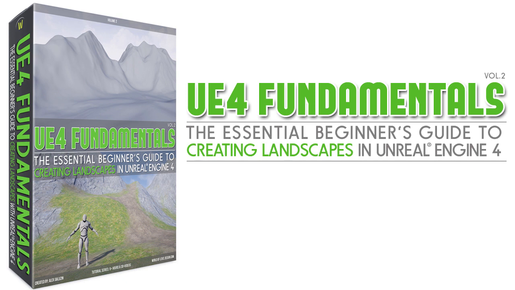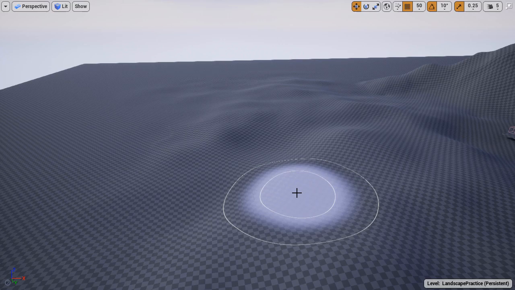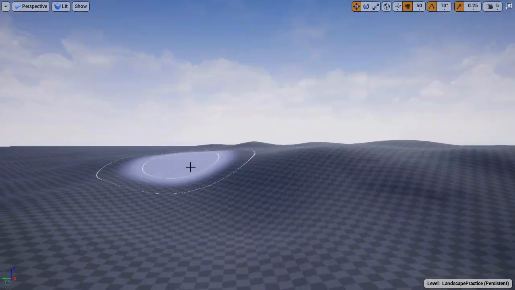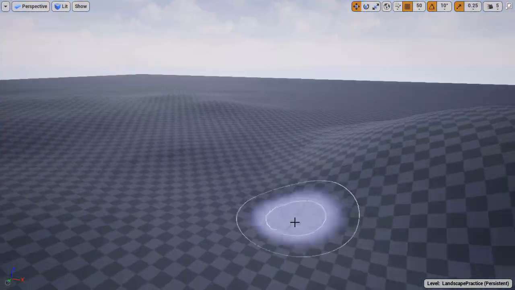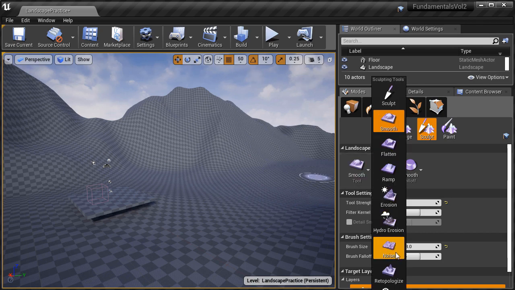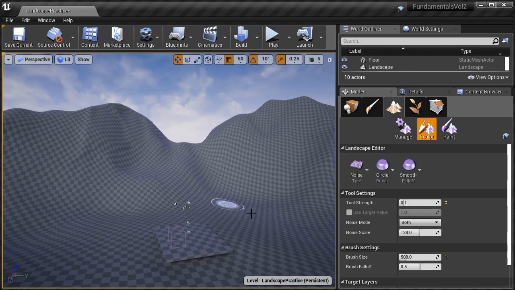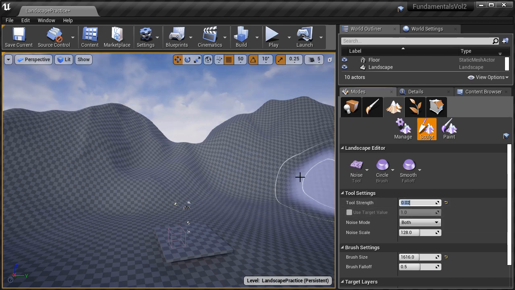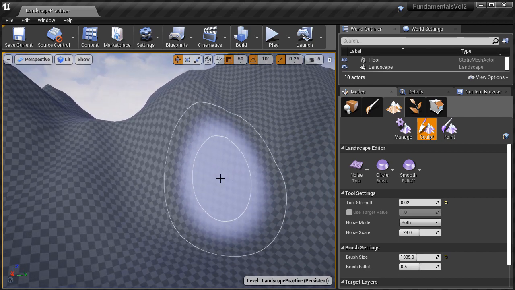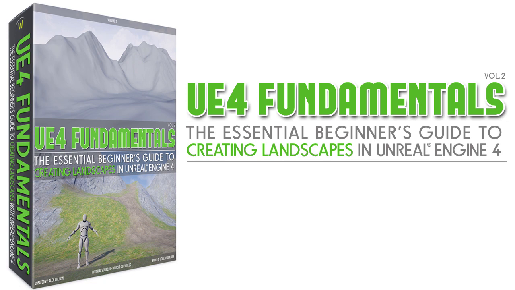So last year is when I hit this breaking point. I had to learn and figure out how to create UE4 landscapes. So for about 6 months, I immersed myself into learning everything I could about the UE4 landscape system. But everything I do, I don't do in isolation, and I don't keep it a secret. I have to share what I've learned. So my 6-month immersion became a tutorial course. I put everything I've learned into UE4 Fundamentals Volume 2, the essential beginner's guide to creating landscapes entirely inside UE4.